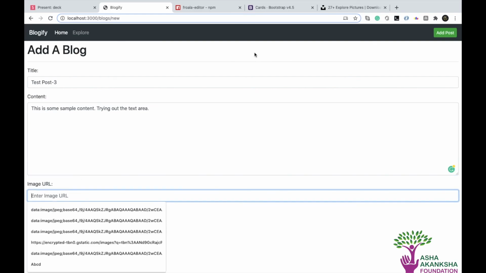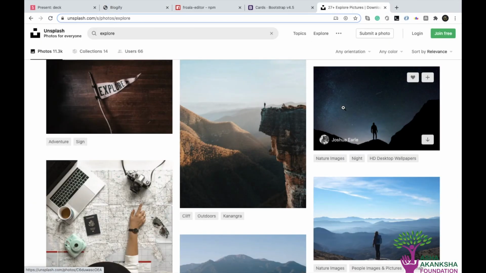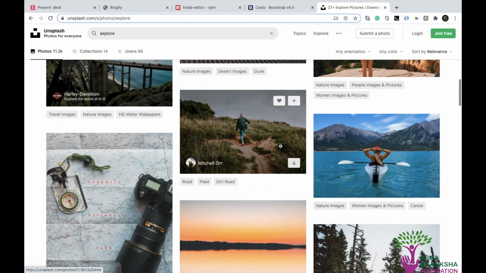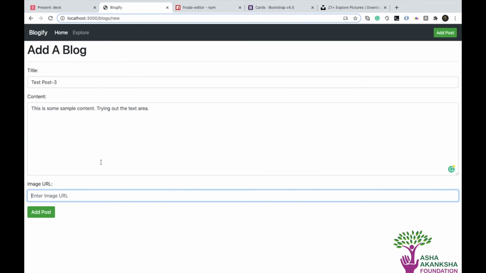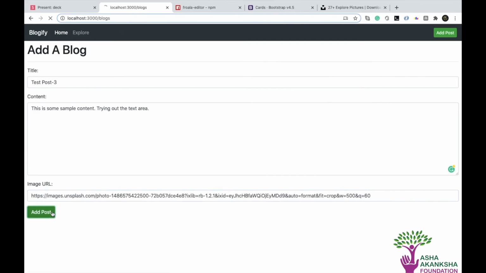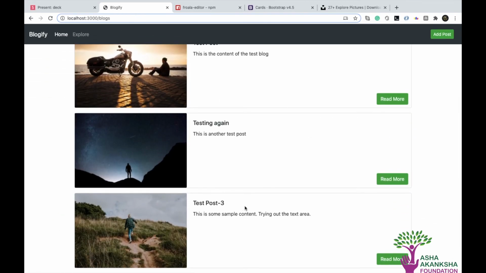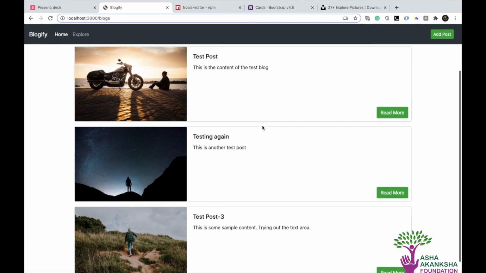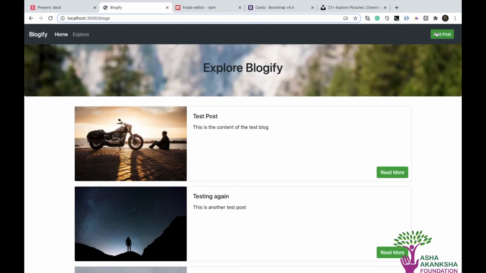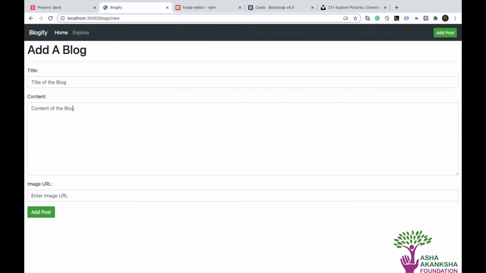So let's add some image URL from here, and let me take this one. I'll paste that in. I'll add post. So you see that this works perfectly fine. This is some sample content trying out the text area. So that's great.